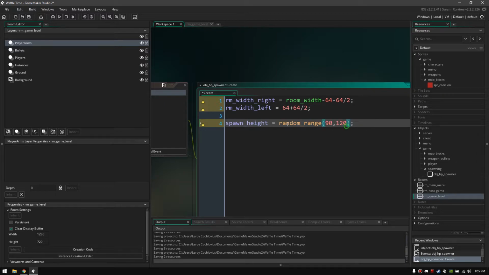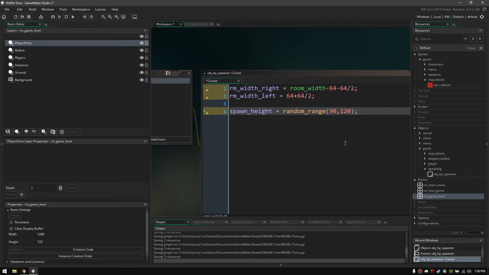And this we're going to randomize every time, because then you have random heights for the waffles to spawn. So I think that's great. For now I'm going to change this to a better value. So I will do that now. So these values will correct it. So this is a good value for it.